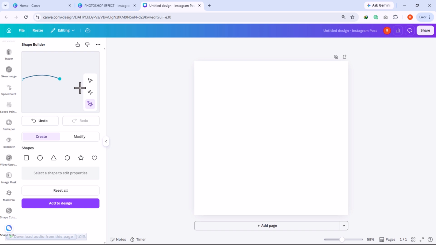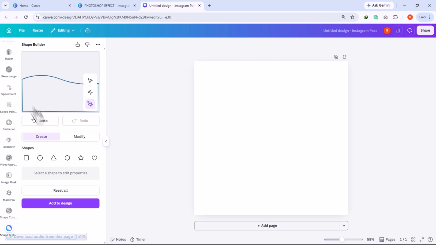So you click again and make sure you hold it until you think the curve that you want is okay for you. Then you can release it. Now you can release it like this. Then you come to the next point over here. You also come and click again. You click on it once and then it creates this curve for you. So you can see you have it like this. That's good. Now come and click over here. Now come and click here. Just click on it once, don't hold it. Also come and click here to close the shape. Now we have it closed this way.